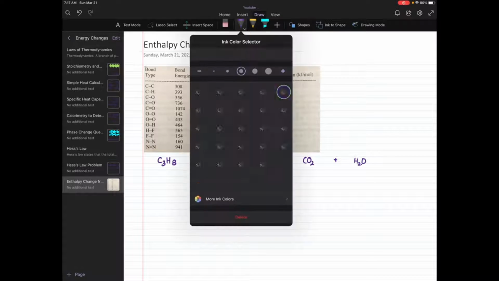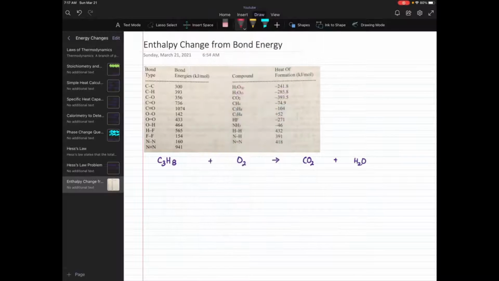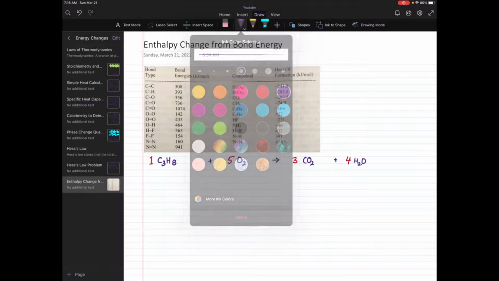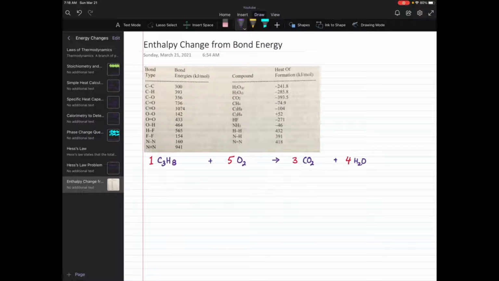So first, we'll take a few moments and balance our equation. We have 3 carbons on the left, so we will put a 3. And we have 8 hydrogens on the left, so we will put a 4. And now we have 6 plus 4 oxygens on the right hand side, which is 10, so we will put a 5. And so this becomes a 1. So these are our stoichiometric coefficients for our balanced chemical equation for the combustion of propane.